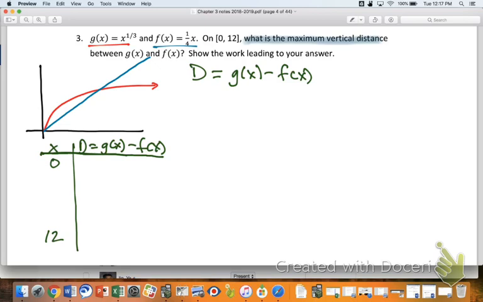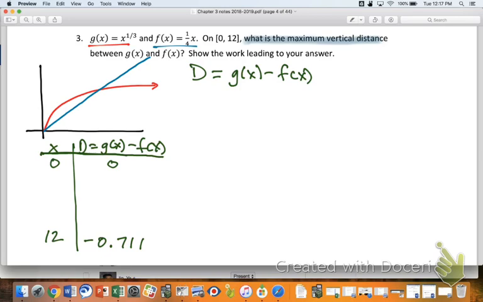And so then, couldn't I figure out those distances right now? I've got my distance equation, and I've got inputs of 0 and 12, and I can see from the graph, and also from the math, that when X is 0, the distance is 0, right? G of 0 minus F of 0 is just 0. Did you figure out the distance for 12? What was that? Negative 0.719? 0.711, okay. So there's that.